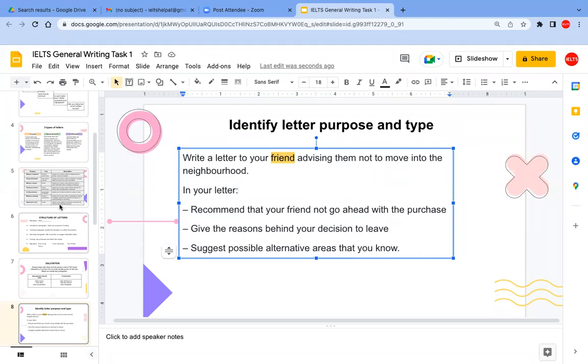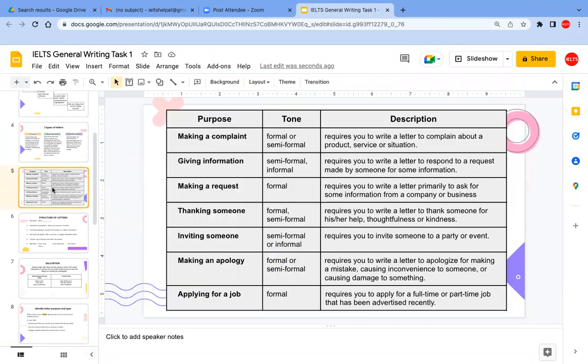So now let's go back and see what kind of letter it is. Are you making a complaint? Are you giving information? Are you making a request? Are you thanking that friend? Are you inviting them, making an apology, or applying for a job? Which one of these purposes is there? Let's go back and read.